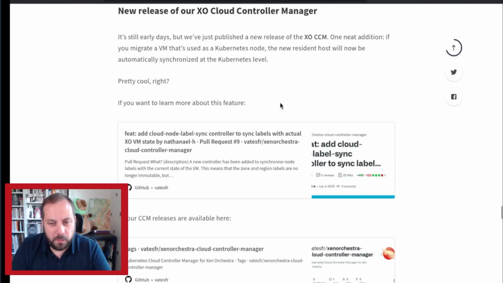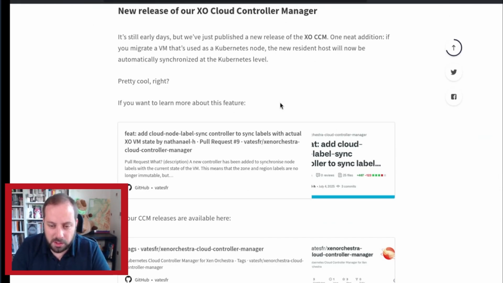So we improved that controller that is working with the XO API to also update and synchronize when you do live migration. For example, if you live migrate a node from a data center to another data center, now it will tell Kubernetes that there is a change and the new host where the node is running.